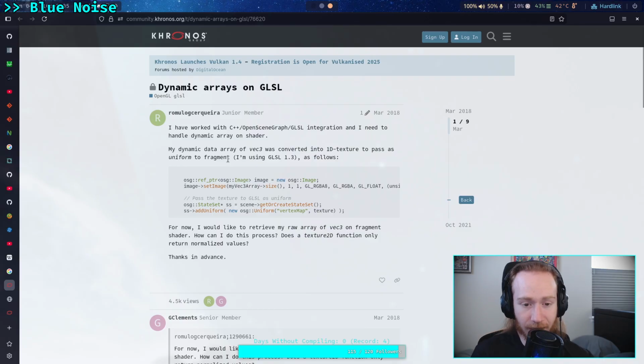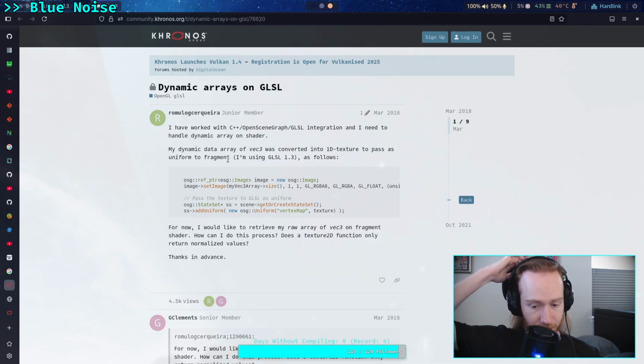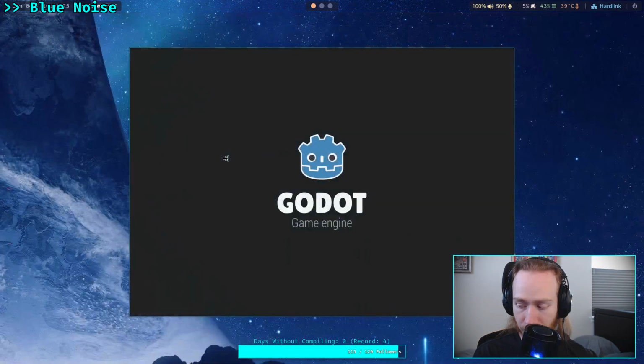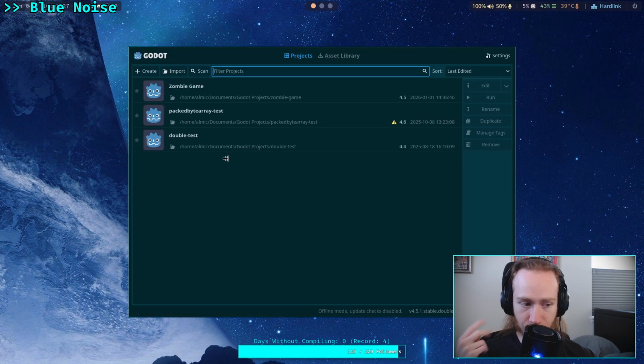I don't know if I can use a buffer. I don't even know if that's an option. It's not a uniform. Of course it's an option, but what I mean is, can I write that through Godot? Because as far as I'm aware, Godot has uniform and push constant, and that's it.